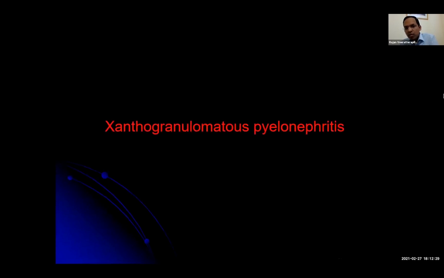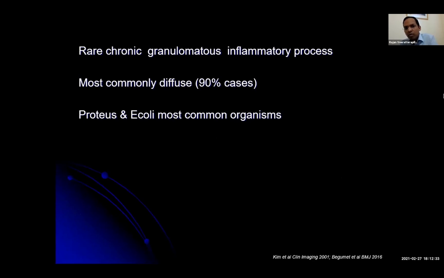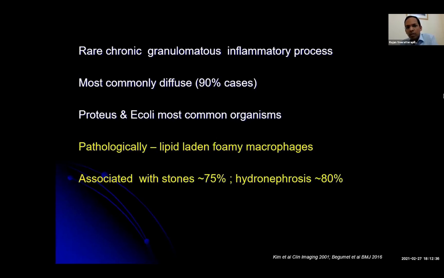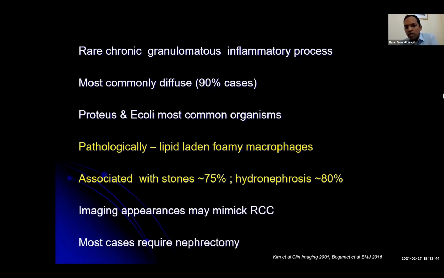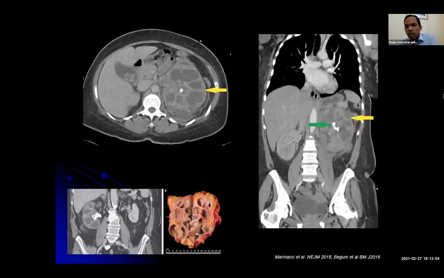The next condition is xanthogranulomatous pyelonephritis. This is a rare chronic granulomatous inflammatory process, most commonly seen in diffuse fashion. Proteus and E. coli are the commonest organisms. It's very commonly associated with stones and obstruction in over three quarters of cases. Imaging findings can often mimic renal cell carcinoma, so a biopsy can be helpful. On CT you can see distension of the collecting system with a stone, and the appearances resemble a bear's paw in snow — this is often called the bear paw sign on CT, a radiological sign that you're dealing with XGP.